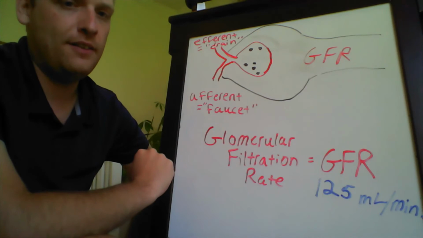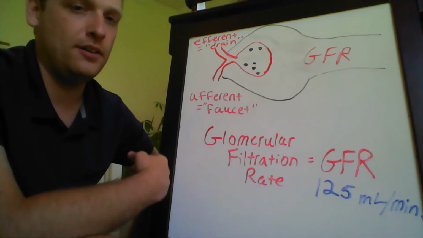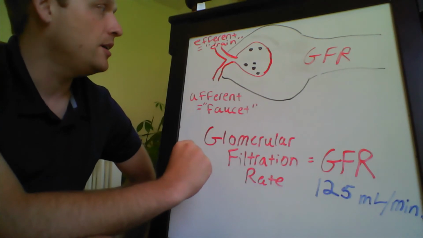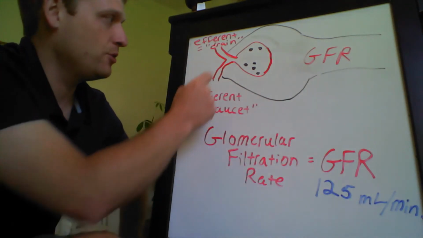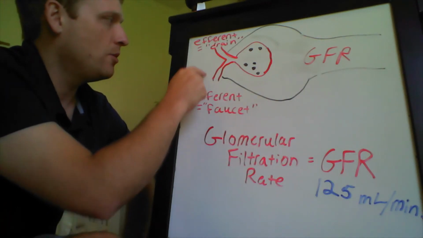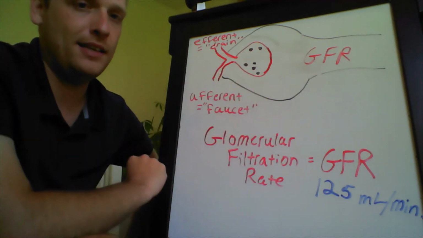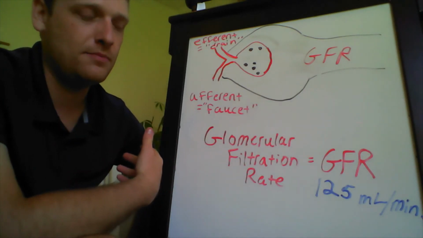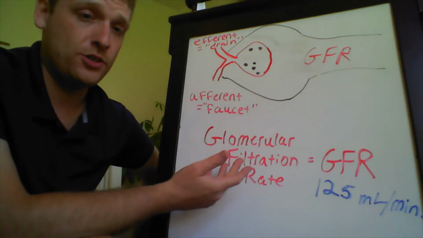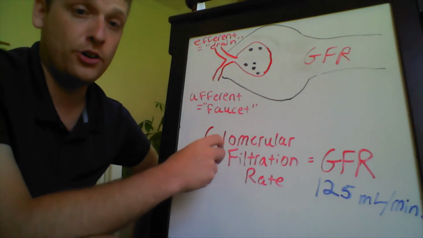So constriction of the afferent arteriole is akin to turning down the faucet, turning down the amount of liquid that's flowing into the glomerulus. Another way to do it would be to unclog the drain or to dilate the efferent arteriole. So constriction here or dilation here would both serve the same purpose, and that would be to lower the glomerular filtration rate in the case of something like high blood pressure occurring. Now, if the blood pressure falls too low and we want to increase the glomerular filtration rate, well, of course, you would turn up the faucet.